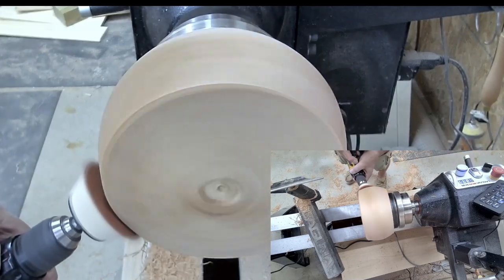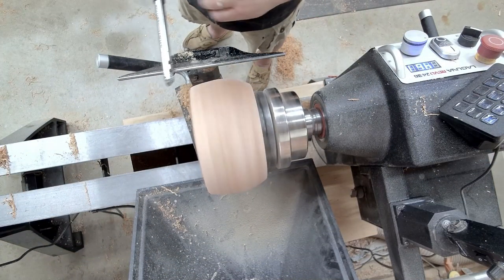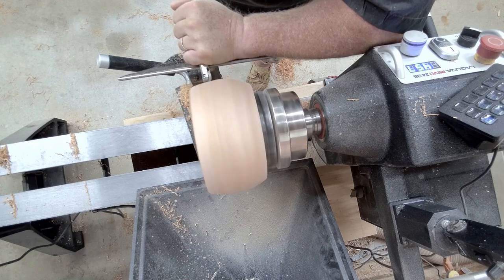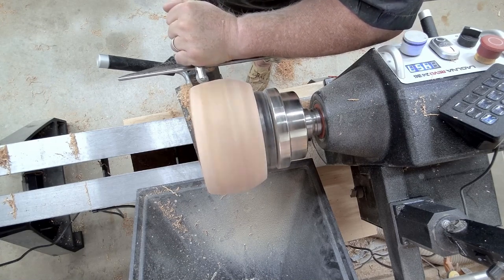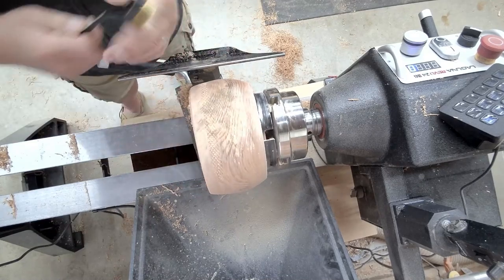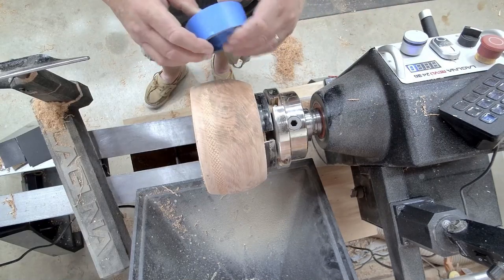It did get it smoother but there's still a bit of tear-out — cherry is a bugger for that, it's quite hard to make a smooth surface. But with the sanding pads coming in afterwards it came out to a reasonable look. This is a texturing tool, another Simon Hope called the mini texturizer. The wheels are bearings with cutting teeth, which if you put at a 45-degree angle, moving it backwards and forwards and then twisting it over towards the end, it leaves quite an indent. You do get some feathering where the grain tears out, but a little bit of light sandpaper and a brass brush moving over it does clean it up quite well.